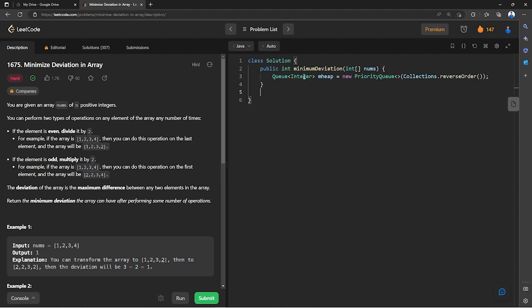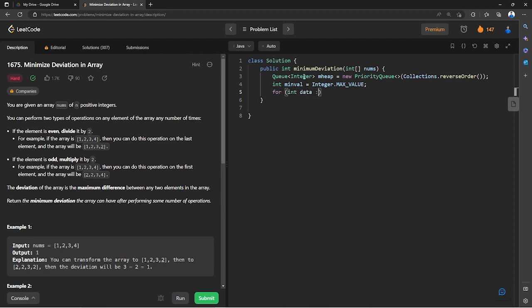Once we are done with this, we are going to traverse our array, and we have to maintain two variables as well, as we already saw. The first variable is going to be a minimum value, so we can say int minValue, which is by default going to be the maximum value, so Integer.MAX_VALUE. Fine, and the next thing is traversing over this array.